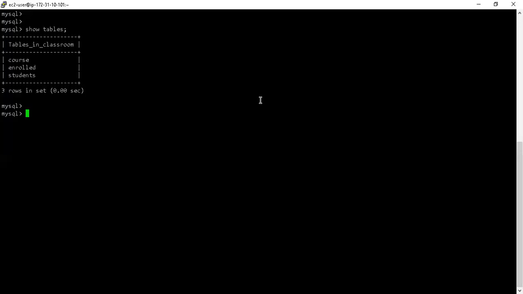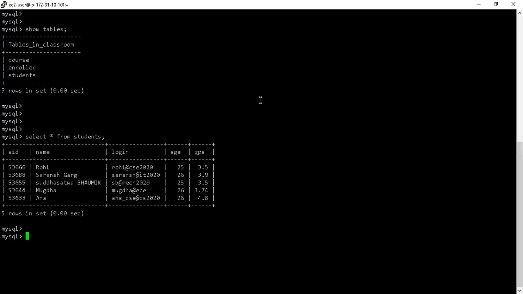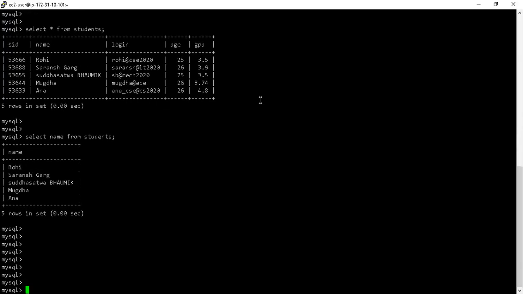Okay, so for example, I'm going to just do a select star from students. Okay, so if I do a select star from students, I can see every information which is there in the students table. Now what I would like to do, example given, let's say that instead of printing the name of the students, let's say if I do a select name from students, so obviously I'm going to get the list of the name.